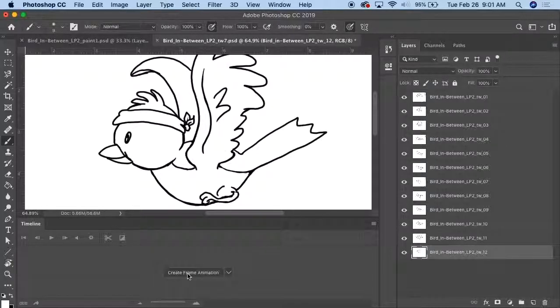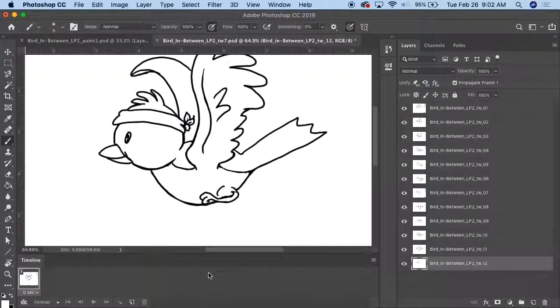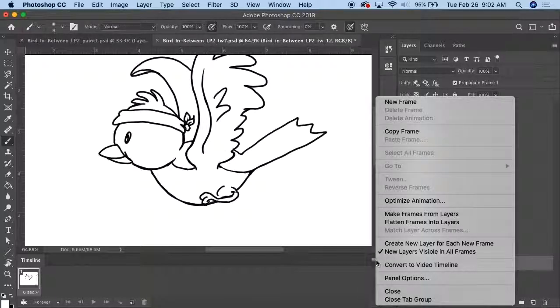And then what you need to do here, after you do that, you need to double click on create frame animation. So if I double click that, it puts this one image over here in the timeline. Not finished yet. Well, we need to go over to these little bars over here. So there's like the timeline menu bar, and you see it has like the 4 lines there. And we're gonna make frames from layers is what we want to choose. Make frames from layers.